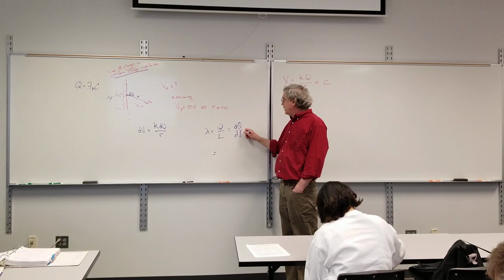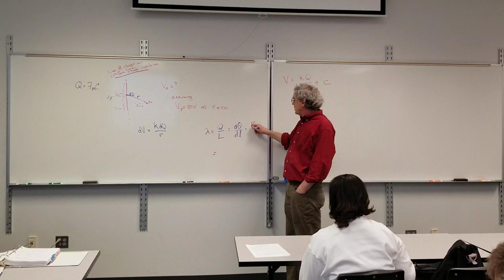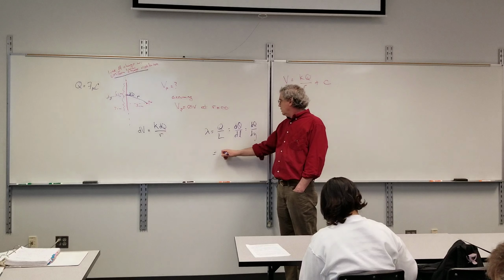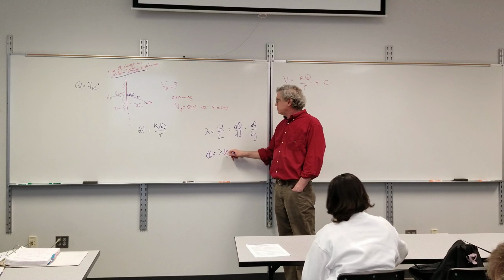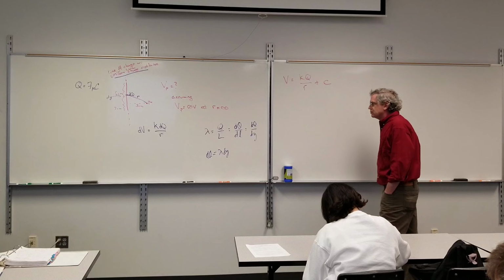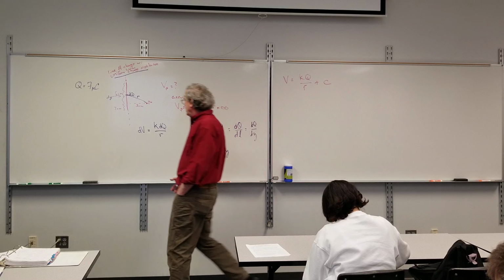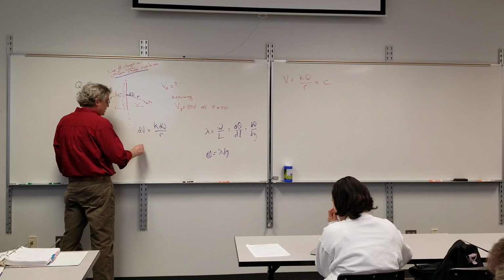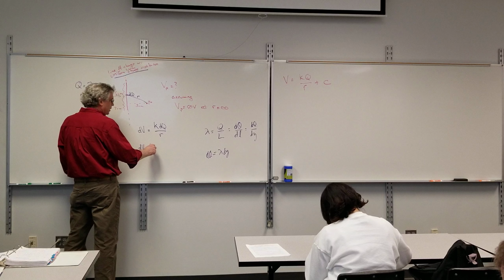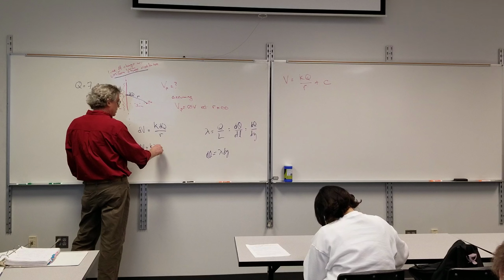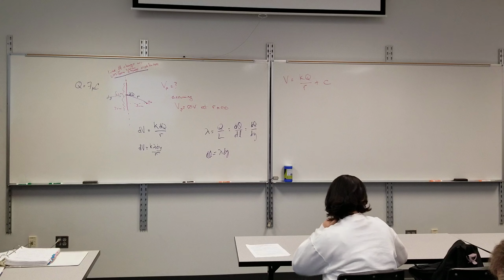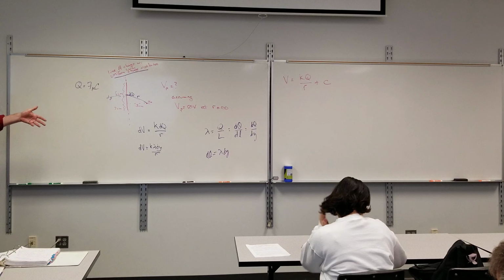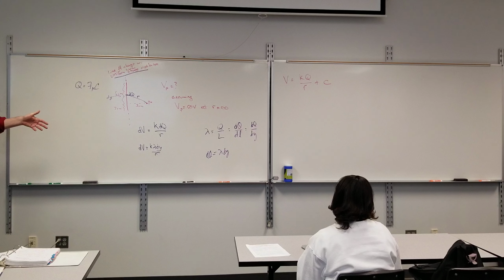So, in the context of what I have here, this would be dq over dy. And so therefore dq is equal to lambda dy. Plug in what we know. We've got dV is equal to k lambda dy over r. So we've changed a variable, but we still have two variables, we haven't reduced it yet, but at least the two variables now are both lengths.